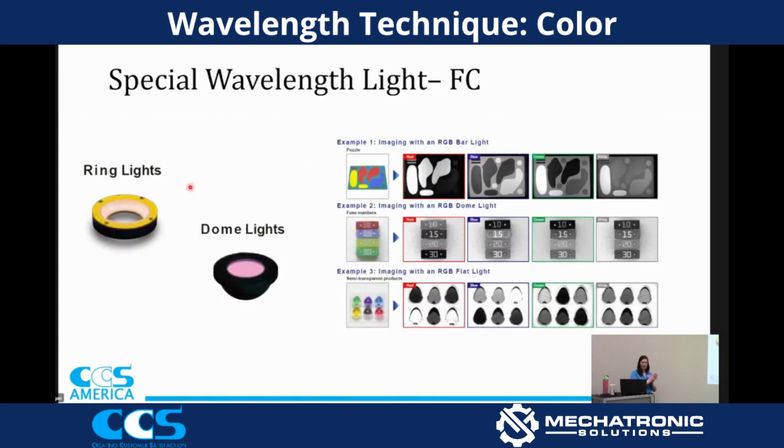The lights that we have in that regard are full color lights. The HPR2 and the HPD2 come full color standard as an option. So you'll have one channel for red, one channel for green, and one channel for blue. This is great for applications where you're doing like peanut butter lid caps. You're reading the date code. One's going to be red, one's going to be blue, one's going to be yellow. You might need to change the wavelength to get the best image. White might not work for every color. I do this from experience, so we needed to use a full color light to solve that. So that's kind of the options that you have for multiple colors. You can also just pick, if your sample is consistent, just pick the red light and go from there. But if you need multiple options, full color.